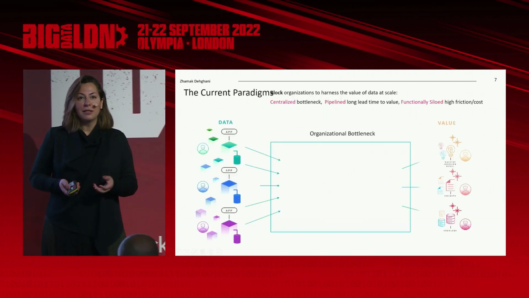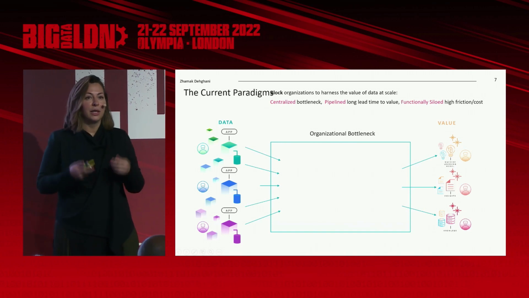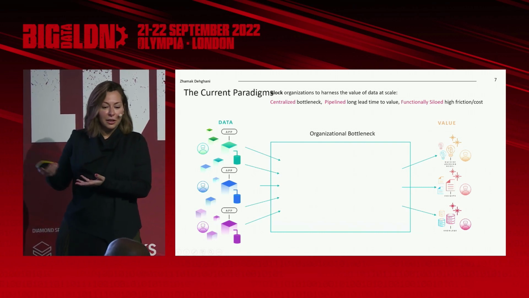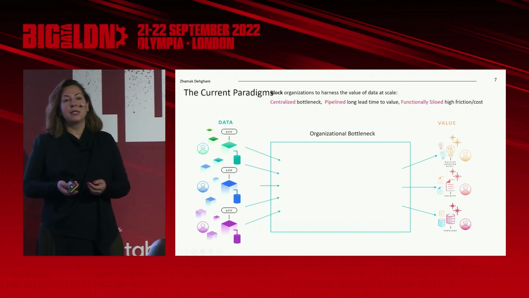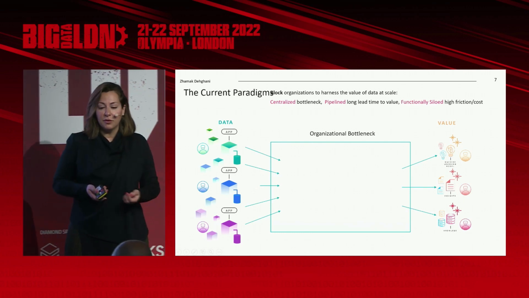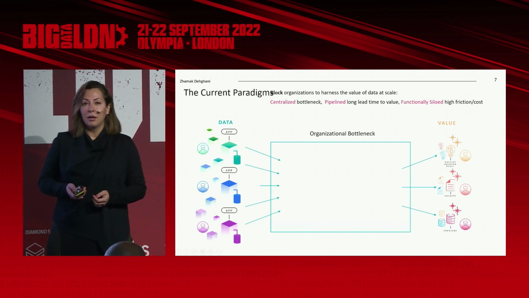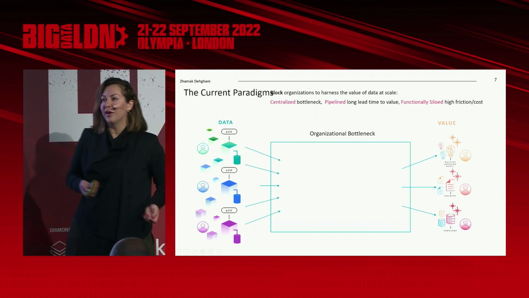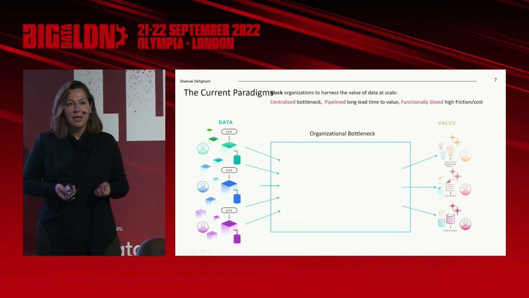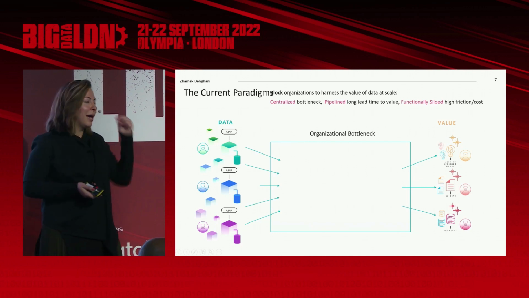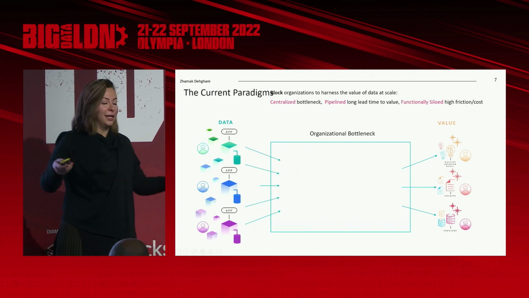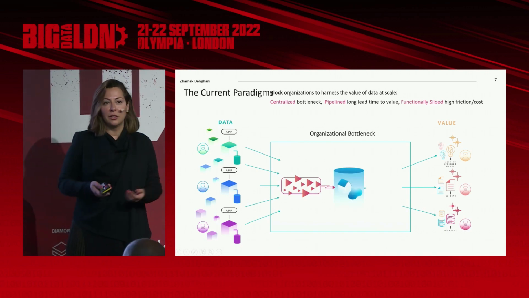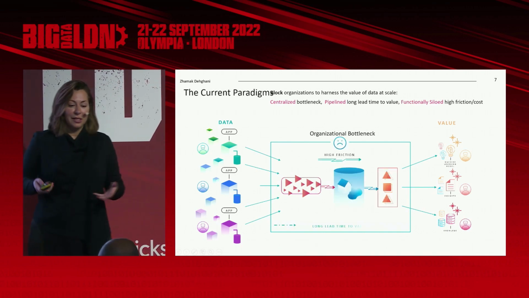So why are the existing paradigms giving us a plateau in terms of getting results? Well, this is almost the state of the art. You have sources of data within or across the boundaries of your organization. You've got value to be retrieved from that data. And in the middle, you've got this centralized bottleneck. And I know I've comically simplified this picture just to make a point. There are three fundamental problems with how we have imagined how we manage data and get value from it. We've got data teams. We've got data lakehouse, data warehouse, the technologies that have been naturally built for a very centralized approach.